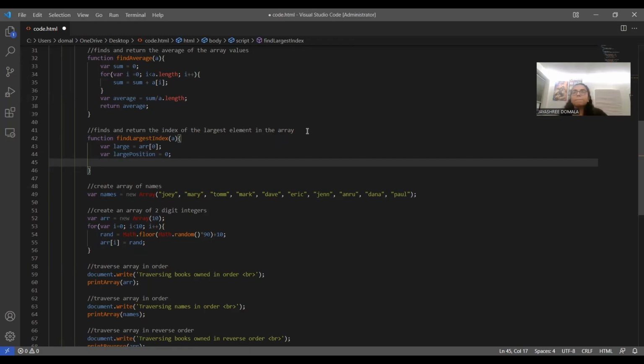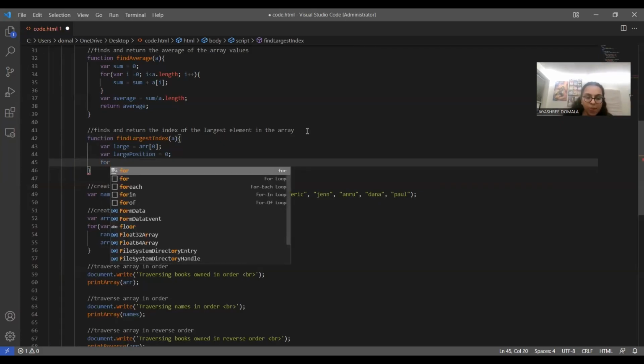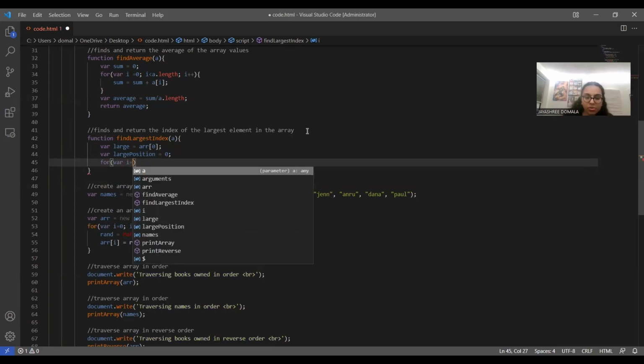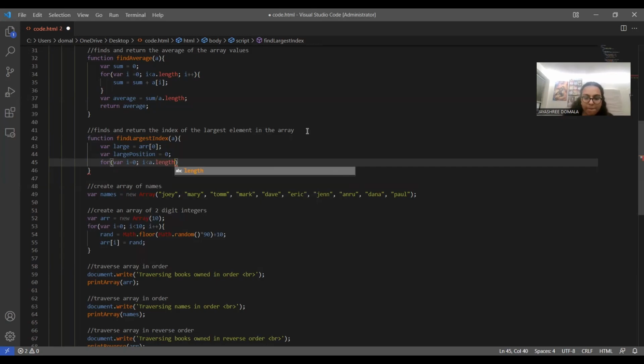Now what we will do is create another for loop which will go through all the elements in the array and check if the large value is less than the array element that we are at, then the large value is updated to the new array element. So we'll have the for loop with variable i equal to 0, then i less than a dot length and i plus plus.